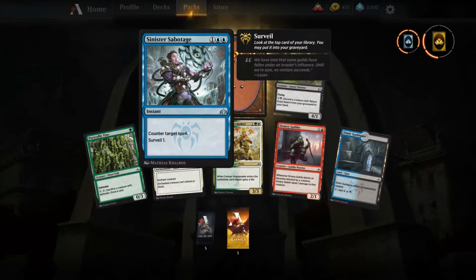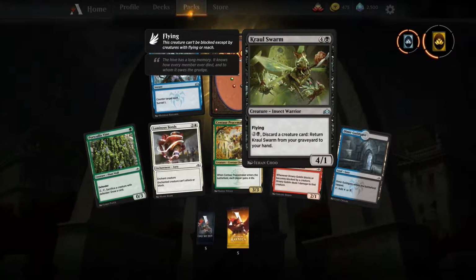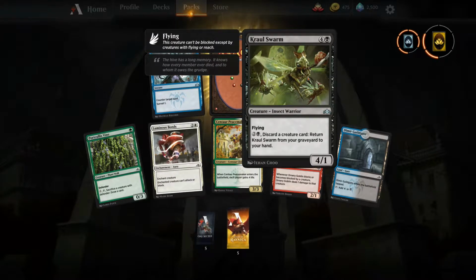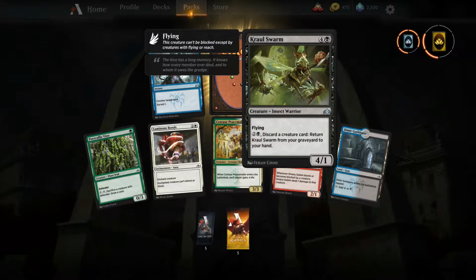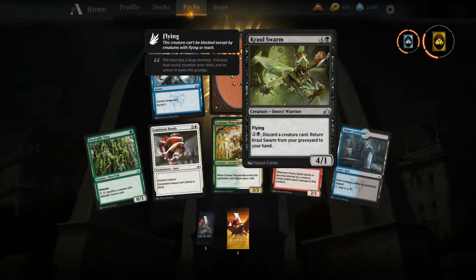Oh, counter target spell and surveil. Crawl Swarm. 4/1 for 5. And you can bring it back to your hand: discard a creature card, return it. I don't know if that's really good because you've only put it in your hand, not back on the field. So you gotta pay another 5 mana next turn.